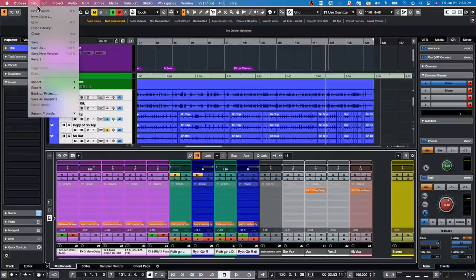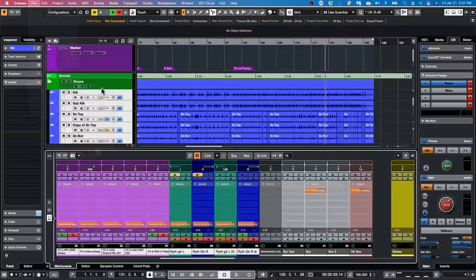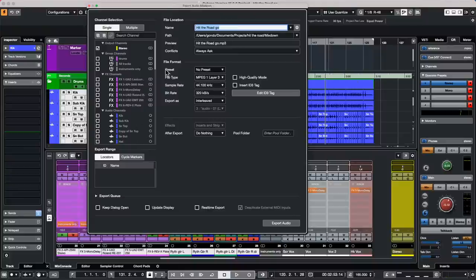So once you have that set up once, you can now go to export audio mixdown, and we could say, okay, I want to export multiple, and I can say let's export all tracks and let's export instruments only. And that way you could have multiple different combinations of export tracks at once. So give that a shot.